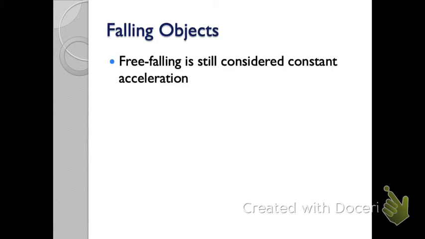But when we fall, we're moving at a constant acceleration. So that doesn't mean we're moving at a constant velocity. It means we're moving at a constant acceleration, right? We're increasing our speed at the same rate the whole time that we drop. Okay, so that's a little bit of a different concept, but we're going to do a problem today that I think will help see that, okay?